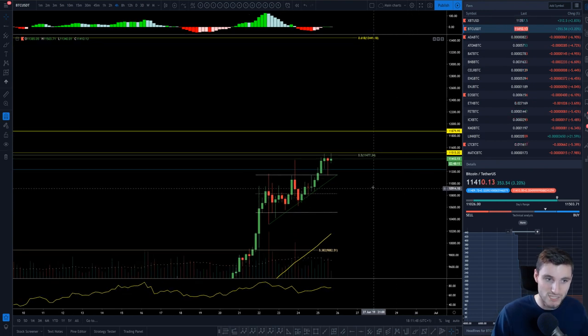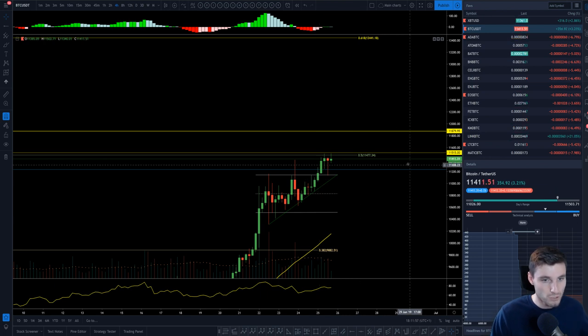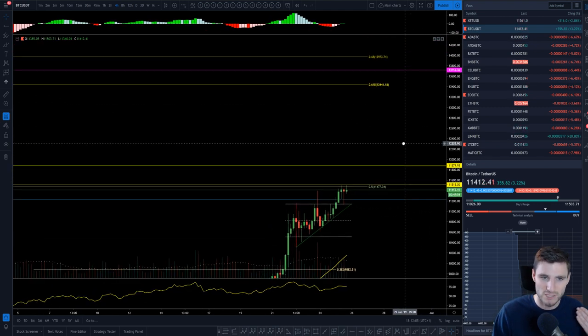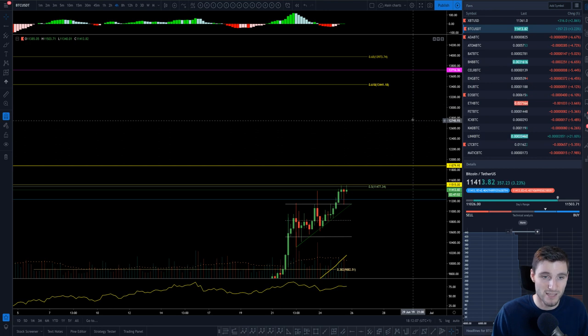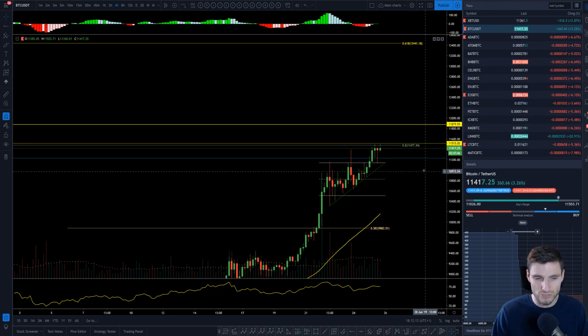To the upside for resistances, it can still consolidate under these resistances, which in the past has been breaking through. Although we are overextended, you would nevertheless be looking at 11,500, which we basically got rejected from today. Moving up to 11,800, and obviously the monthly level is sat at 13,000 to 14,000 — this whole region of monthly and golden pocket right there. Strong resistance is up ahead.